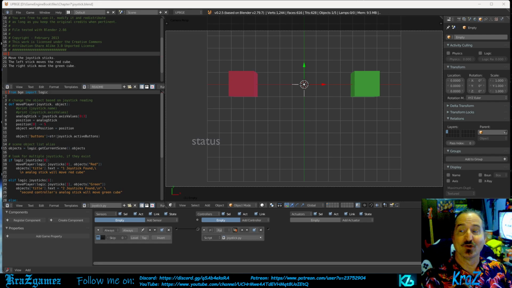Okay, orientation, local orientation, and world orientation. This variable gives you access to a 3x3 matrix with the orientation of the object. The orientation matrix is the result of the rotation transformation of an object and the influence of its parent object. As with position, the orientation variable will give you the world orientation on reading and set the local orientation on writing. As with position, you should always specify whether you want the local or world orientation.